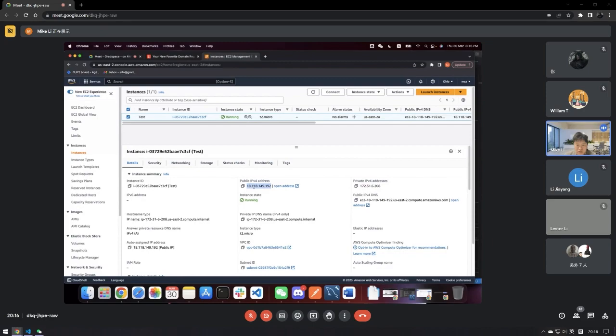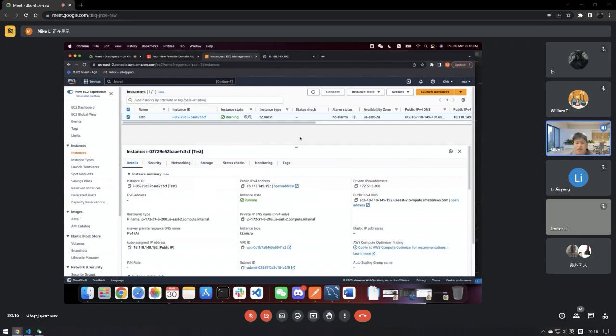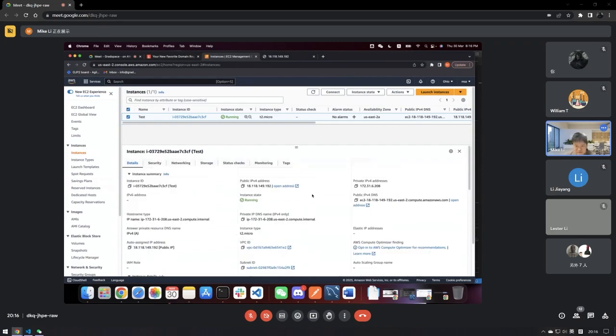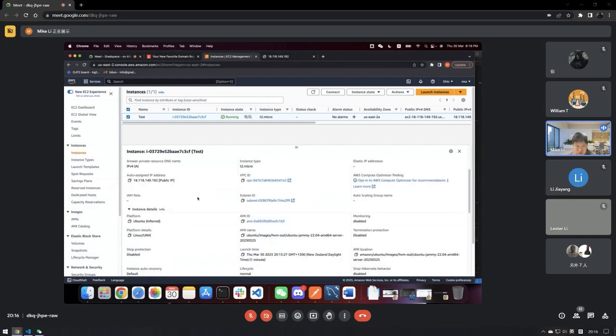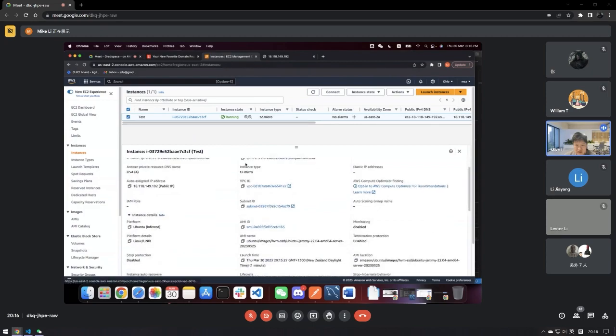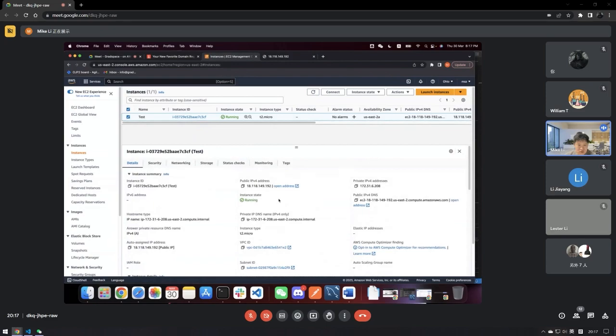This public IP address is essentially the IP address of the server. It's not accessible at the moment because we don't have any web servers running on it, but essentially that's the IP address. And we can go down, we can see the instance type and a bunch of other things that we don't need at the moment.